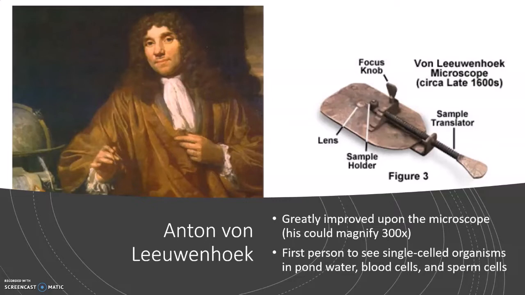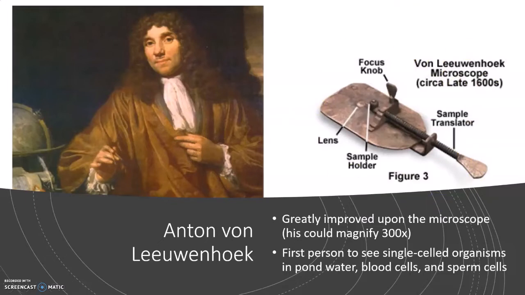And he really was the first person to discover that there's a whole world of microbes in pond water. He would look at lots of different types of organisms, and he discovered single-celled organisms. He even discovered that blood had cells in it, and he also was famous for studying sperm cells because people did not know what was in sperm, and so he was able to use the microscope that you see here on the screen to actually study those fine details.